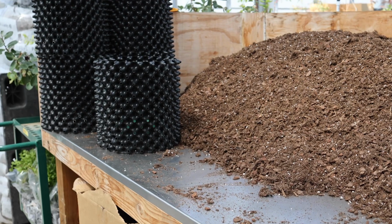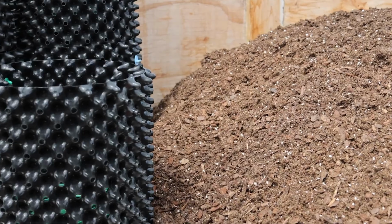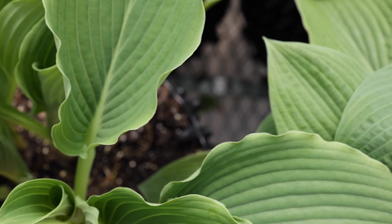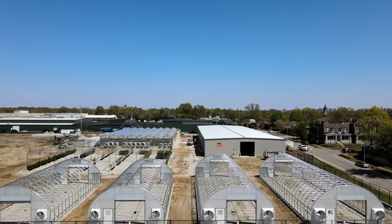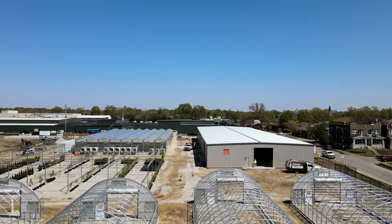The large space surrounding me of the head house gives us many opportunities for our work efficiency and effectiveness here on the site. We have the ability to mix our own soil within this building. We have the ability to store materials out of the inclement weather. So this site and this building serves multiple functions for our total operations on the Hardy Plant Nursery production scale.